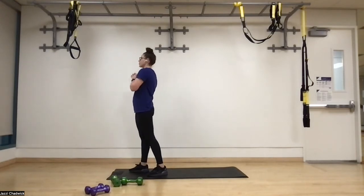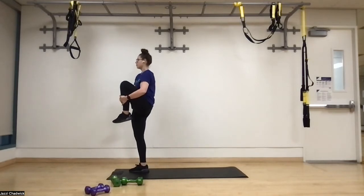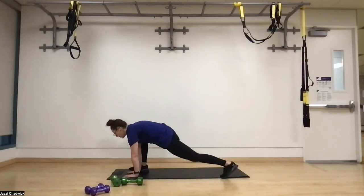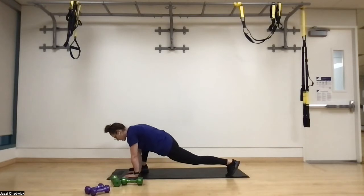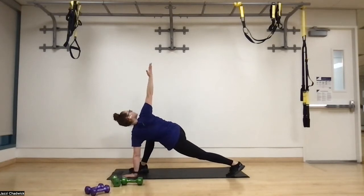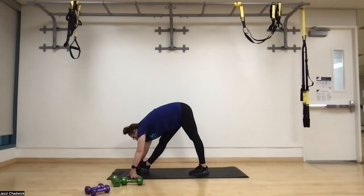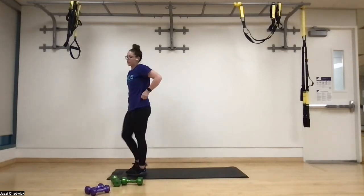Same thing on the other side. Interlace those fingers, grab onto the left knee, pull it towards the chest, nice big deep breath. Exhale, step back into a reverse lunge, hands inside that front foot, back leg stays straight, opening up those hips, breathing into the belly. Exhale and open up towards that front foot — palm is facing us as we look up, thumb pointed towards the camera. Big deep breath. Exhale, plant the hand outside the front foot, bring that back leg a little closer, pushing those hips up into the hamstring stretch. Big deep breath, then exhale, bring your feet together, push the ground away and stand on up.